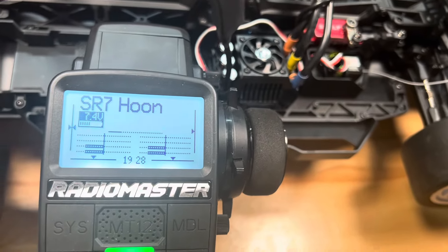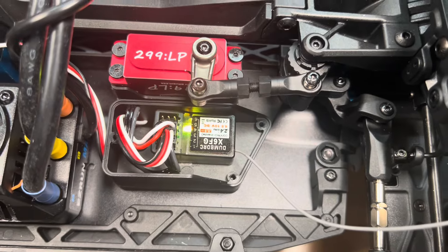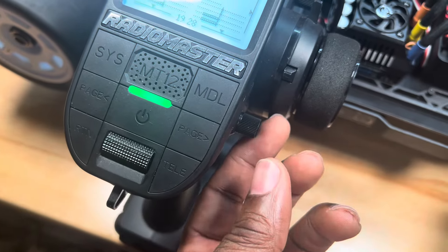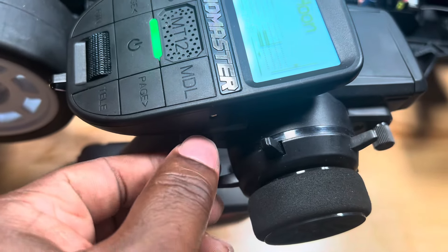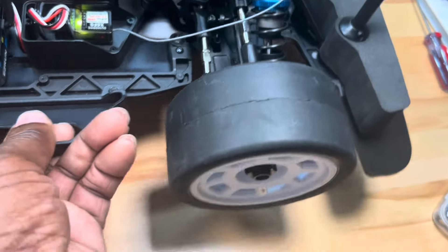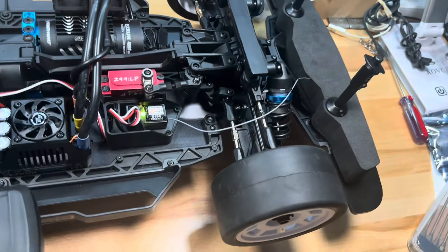I'll do some alarm. Got the gyro set in here because I want to, for play — not for driving, but for play. So I got a gyro right here. Right now the gyro's off. Crank it up a little bit, you can see it. Probably didn't really see it there, but turn all the way up. It's not that dramatic because the car's on a stand right now. If I pick it up in the air, you'll see it turning quicker.